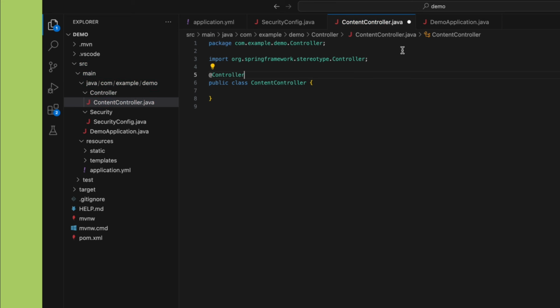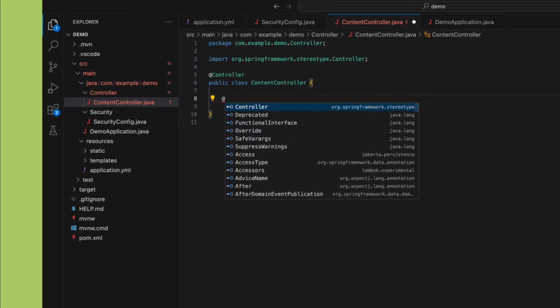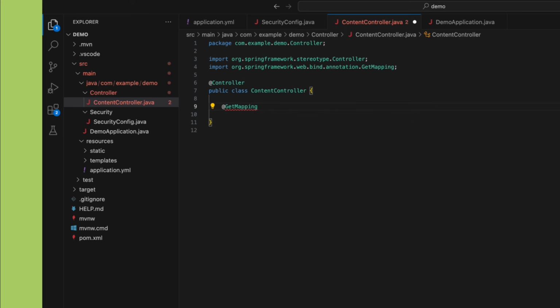Inside the ContentController class, we'll create a method to handle the login page. We'll use the @GetMapping annotation on top of a method to define a mapping between a URL and a method in our controller. Inside the annotation's parentheses, we'll specify the URL for our login page, which is typically /login. The method itself will be a simple String return type method. In the return statement, we'll specify the name of the HTML file responsible for displaying the login form. This will usually be the name of the HTML file you created for the login page. Next, we'll create another method to handle the registration page, same as above.